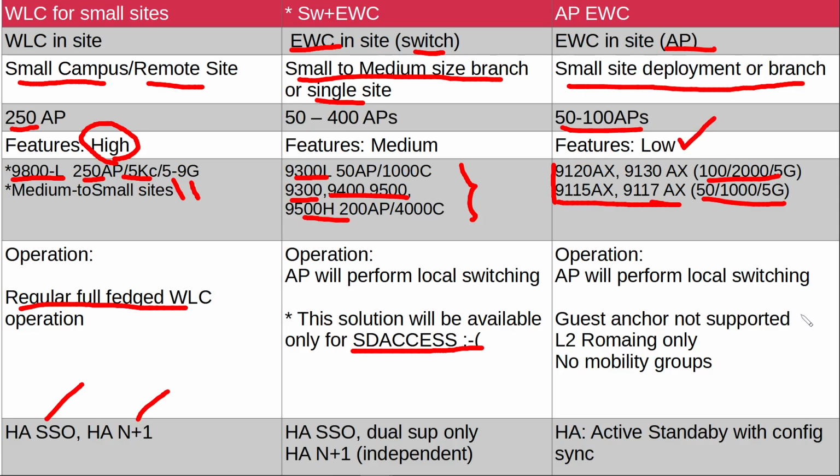For instance, you will not have access to guest anchor, only layer 2 roaming, no mobility groups, and the high availability option that you have here is only having 2 devices running in an active and a standby mode, where the only thing that they will be doing will be syncing their configuration to each other.